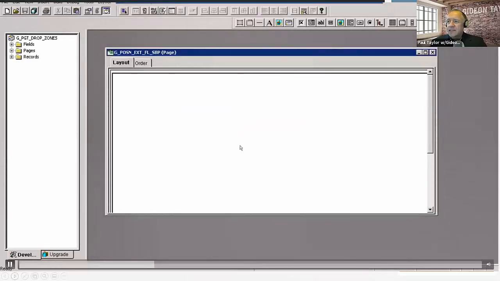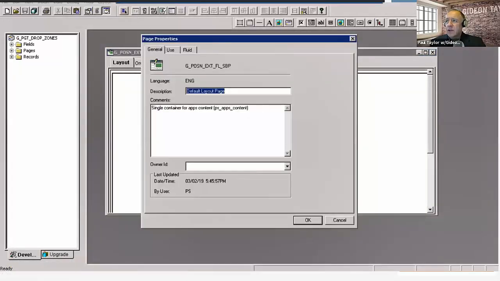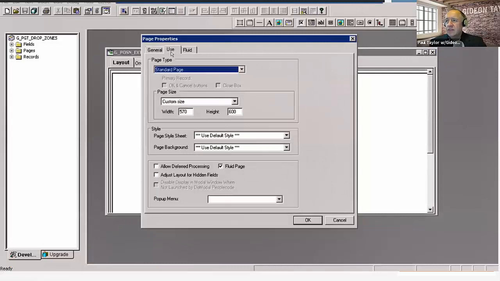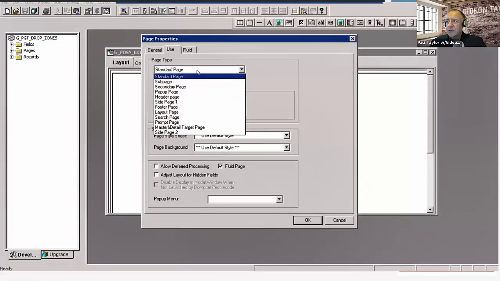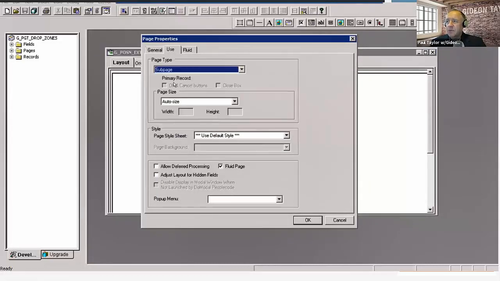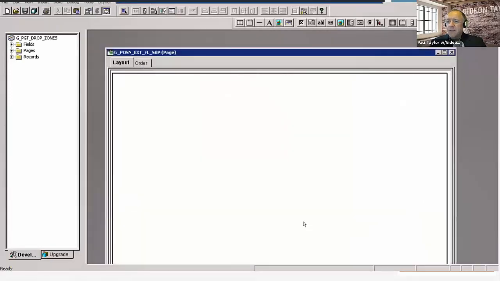And say yes about PeopleCode, copying PeopleCode. So now we have a blank page, and we can then change it to be a subpage. So instead of a standard page, we want it to be a subpage. Now we have a blank slate that we can work with.